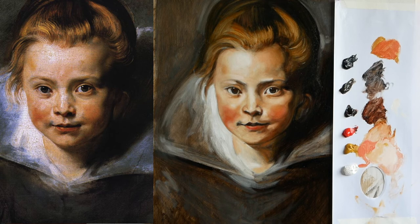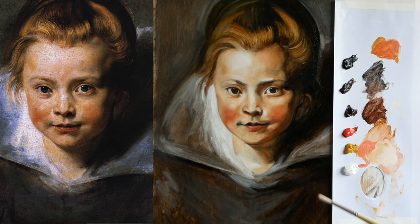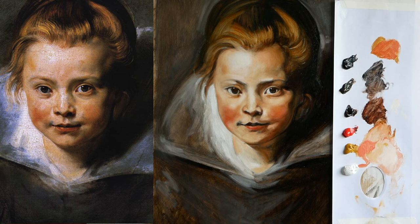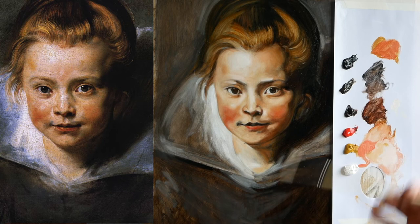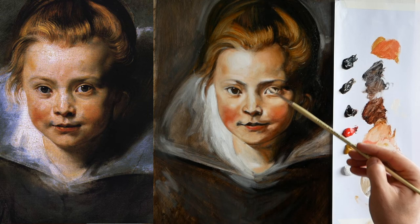But yeah, I suppose I'm just trying, as much as I can, to remain faithful to Rubens' handling. And I don't know how he does it, it's hard to see evidence of his brushwork. But it does have that, because I've seen it in other paintings of his, that he has a very fluid, swashbuckling brushstroke where he was really slapping it on. But he's completely in control of it at every step of the process.